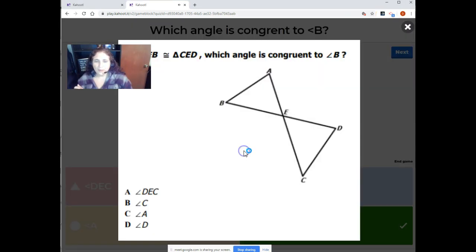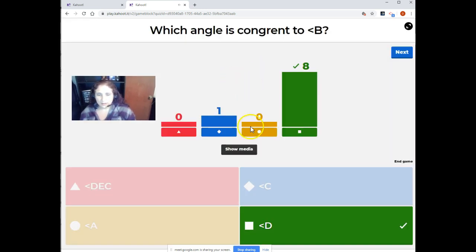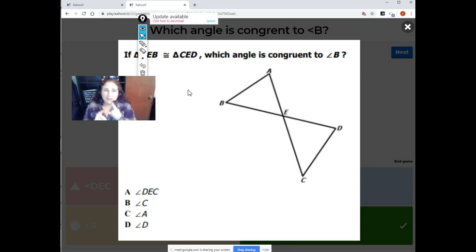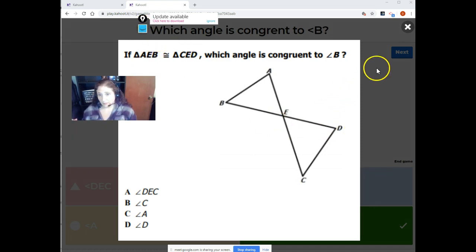And the main thing that I wanted you to see here is that when we do it, it won't let me write on the screen. But when you do it, how it's like A, E, B, C, E, D, you didn't even have to look at the picture. You just have to look at B and D to know that it maps. If you wrote it out like I've asked you to do 1,000 times, you know that's the correct answer. The other thing is you can see that B is in the third place and so is the D. So both of those are reasons why it works.